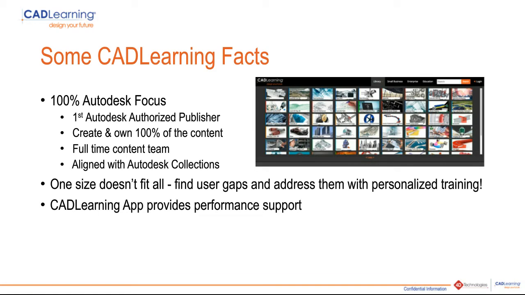We also have a desktop app that provides performance support for you. The app literally launches from the Autodesk applications that you are using and presents relevant videos based on what you're doing in the application. And we'll go through that as I go through the presentation. The app also gives you both online and offline access, so great for those of you that maybe commute or travel frequently or in areas where internet access is not so great. It gives you a resource to be able to get to that content.